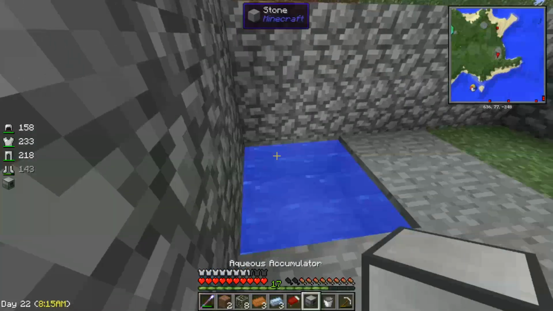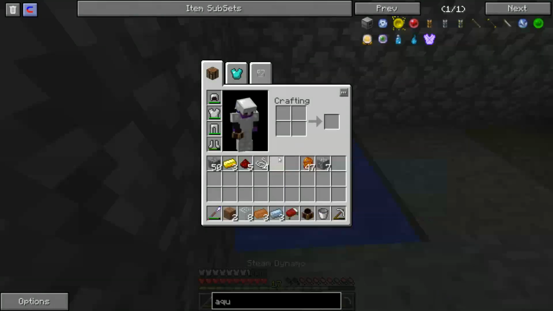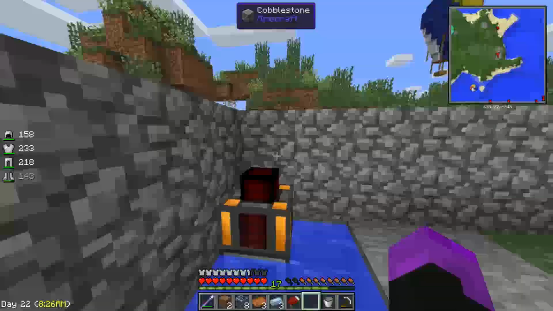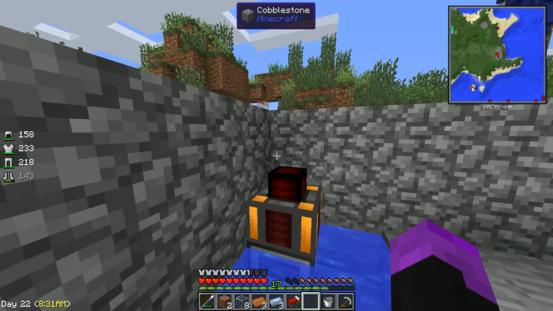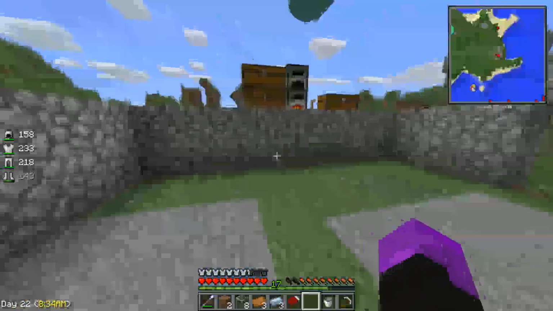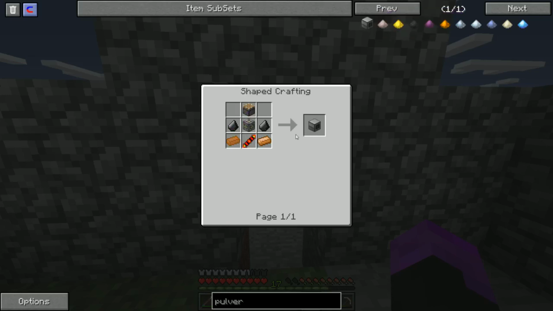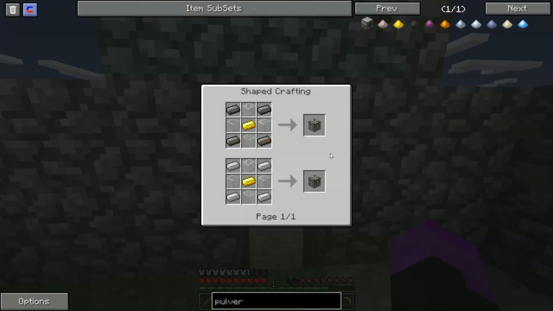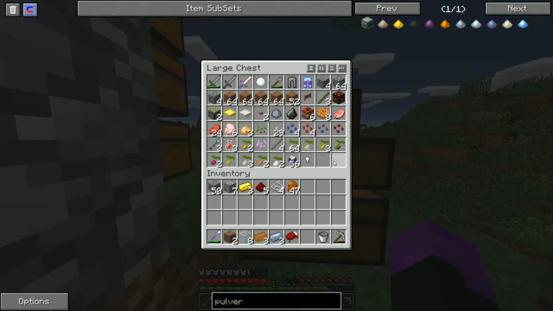Aqueous accumulator on the bottom. There it goes, filling up the water. Now we have this right there. And on the very top of this beautiful little setup, we are going to fill it with, drum roll please, a pulverizer, so that I never have to do any of that stuff again. Pulverizer. And I think we can make all of that as well. We have the 2 pieces there, that and the other. And that piston, I think we already have that.